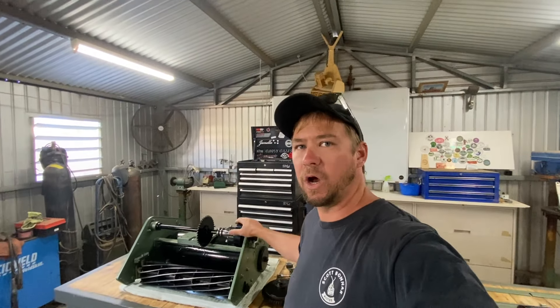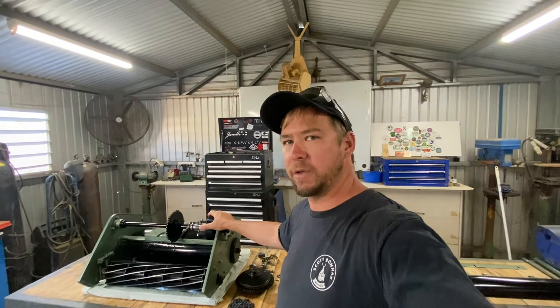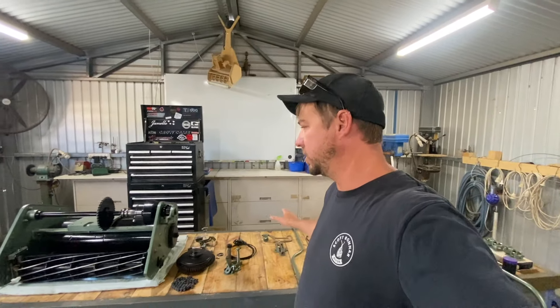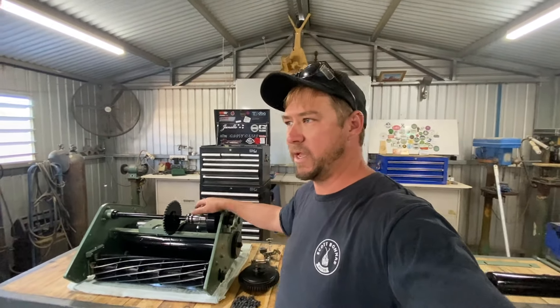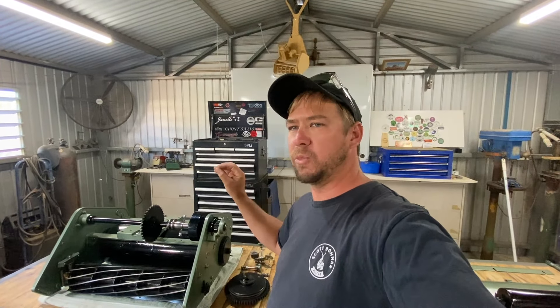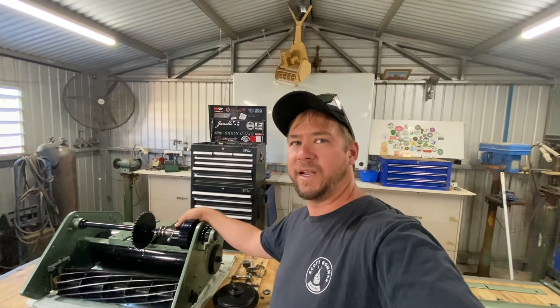This is an old greens mower, a commercial use mower. Don't get me wrong, this system obviously served well and done what it needed to do — there's nothing wrong with that — but I'm trying to use this in a small backyard and just trying to get a little bit more drive and maneuverability out of it. We'll find out if it actually works the way I intend it to.